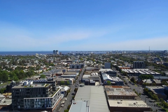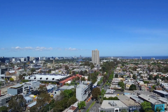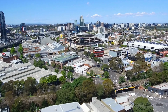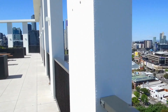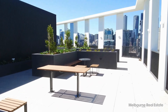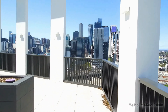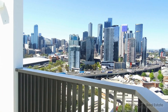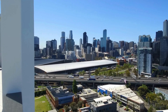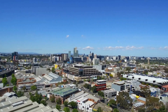This is the view from the rooftop terrace at Montague Square — absolutely gorgeous across Port Melbourne to Port Phillip Bay. You also get a fantastic idea of the location, looking down at the South Melbourne Market in front of us, the light rail down to St Kilda just below, and across to the Melbourne CBD. The roof terrace is designed so you can come up here, punch out some emails on your laptop, and take in some vitamin D. As you walk to the other end, you see the proximity to the CBD, the light rail to Port Melbourne, the Royal Exhibition Building, Jeff's Shed, Crown Casino — everything Melbourne has to offer within a very short stroll.